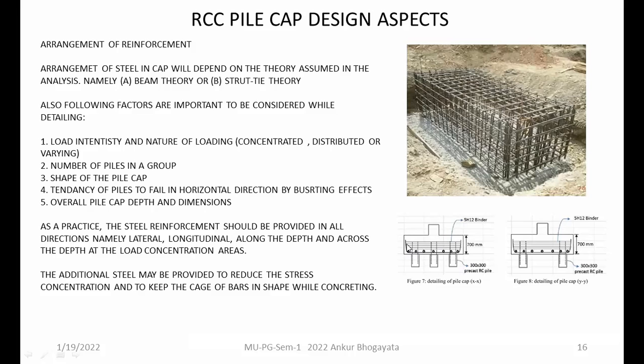So in that case, if you have not provided top steel, there are chances of increasing number of the cracks around this junction. So always, let us say minimum steel, but you should provide some top steel also. You can see there is a significant amount of depth over here for the pile cap, that is 700 mm.